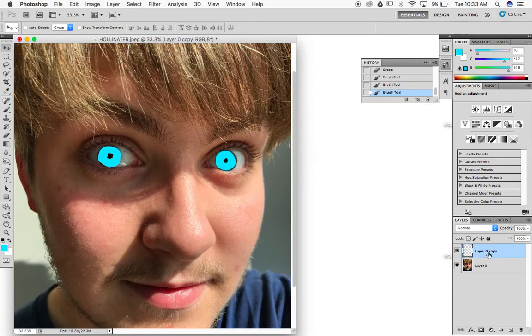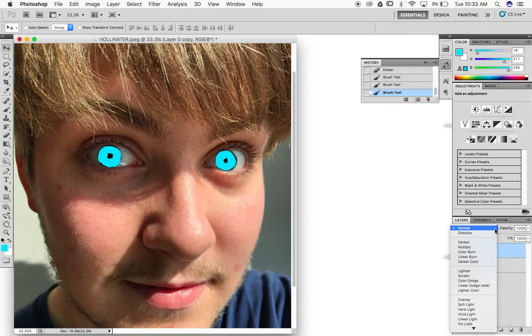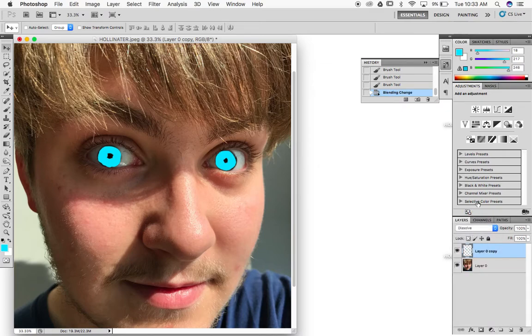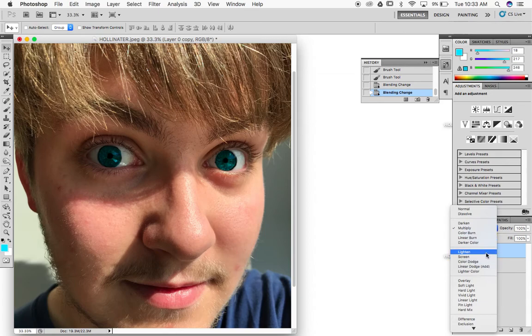So make sure that your top layer is selected. And right here under normal and layers, you have variations in how your photograph will look based on the difference in the layer that you choose as it relates to the paint that we just did. One of my favorites is overlay, but there's several different ways that you can do this. There are subtle differences in dissolve, multiply, blends, which you already have there. Those are some gorgeous green eyes. Or you have lighten. There's several different things that you can do.